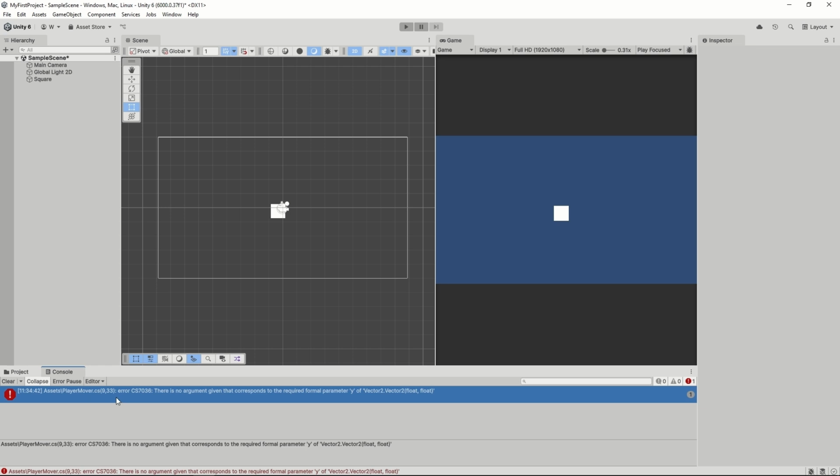It tells you if there's something going wrong, what is going wrong. And if you try to compile or play your game, it says it won't. All compiler errors need to be resolved.